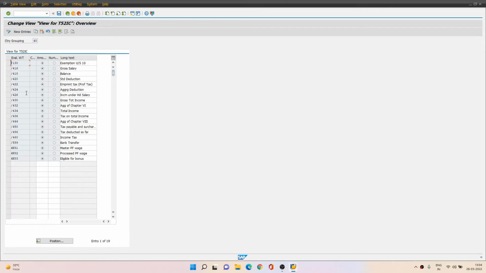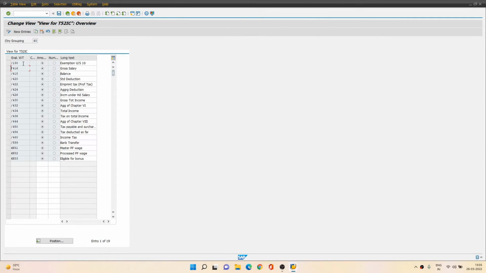What I have done over here, I follow this practice of having one wage type in one field. I told you that one field can hold values of more than one wage type. It can be the sum of wage types or the difference of wage types or a combination of both. But what I follow is I always export only one wage type to a particular field. And that also I told you the limitations, right? Only amount or number. So instead of this evaluation wage type, you can keep your own name.